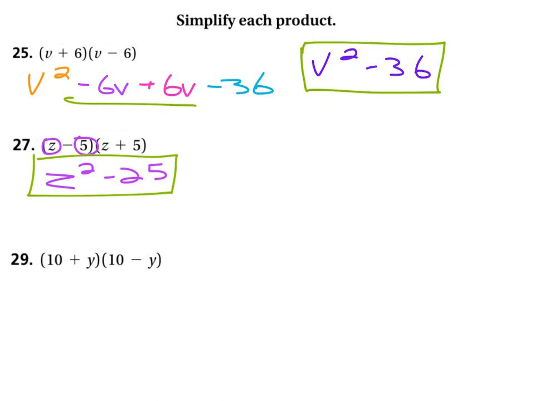We're going to do it one more time down here on the bottom. We're going to square this, 100, square this, y squared, and subtract in between them. That's how you do it.